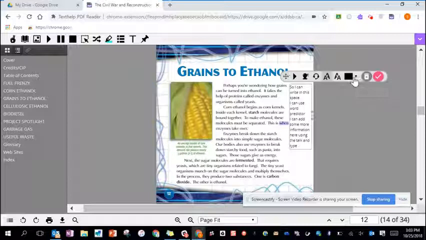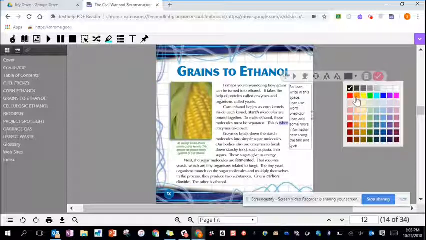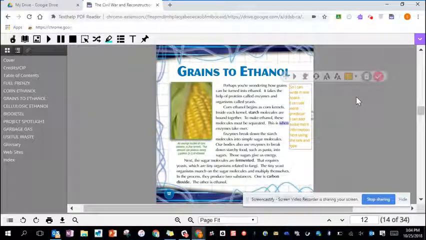I can also change the color of the text as well. So if I want something to stand out, I can put that in as well. And then I can click the check mark, and that information will now fit in there on my page. If I like it, I can keep it. If I don't, I can once again click on it, and I would be able to click on the garbage can, and that would be able to get rid of that note for me.